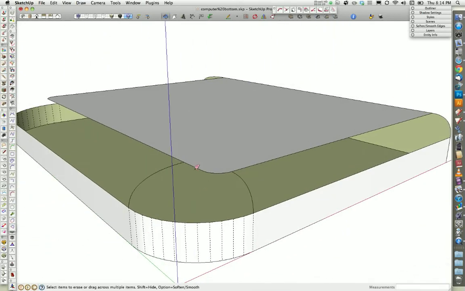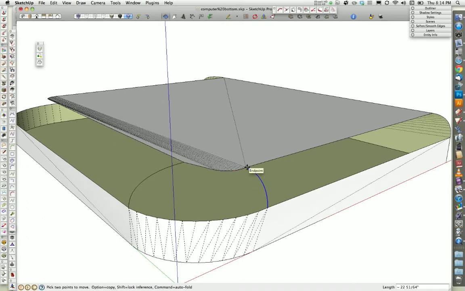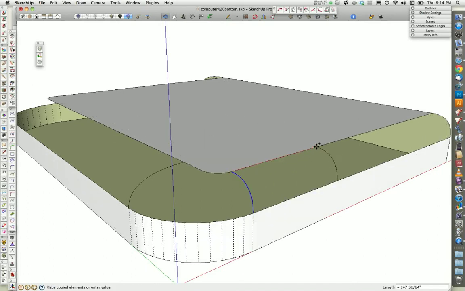What I could do here is probably get these segments even and just use curvy loft, the skinning to fill this in, but I'm going to do a different little method here.